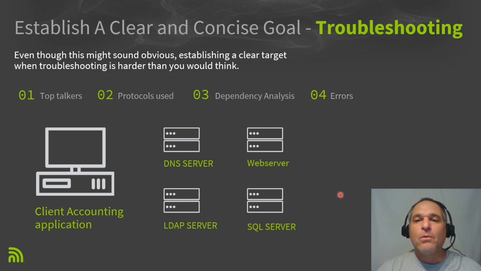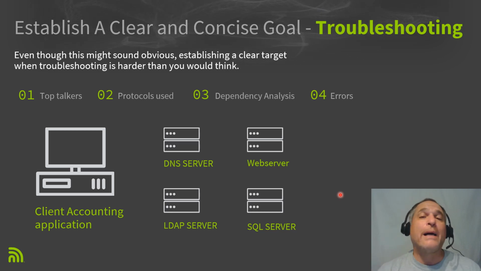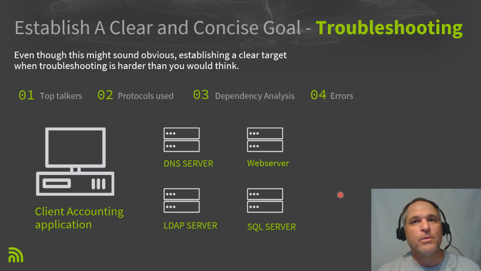Now, it's not only an exercise of if this is down, it doesn't work. It's a better exercise of if something is going on with those devices or the path to those devices, then the whole application is going to seem slow, which is what most people complain about. Things going down are easy to fix. Things going slow are a lot more difficult to fix. So this is a good little example on how you start with an application troubleshooting exercise.